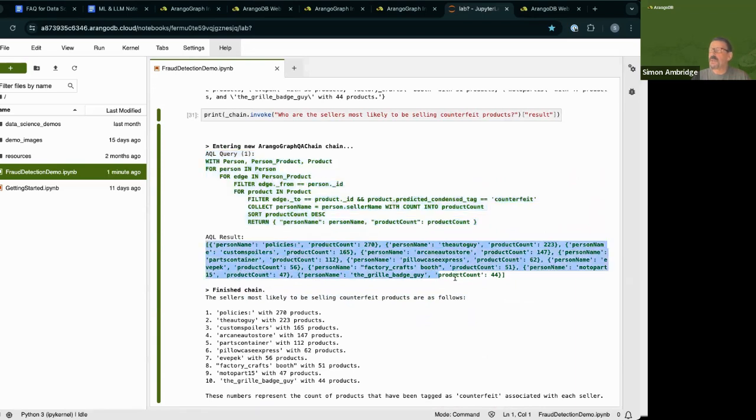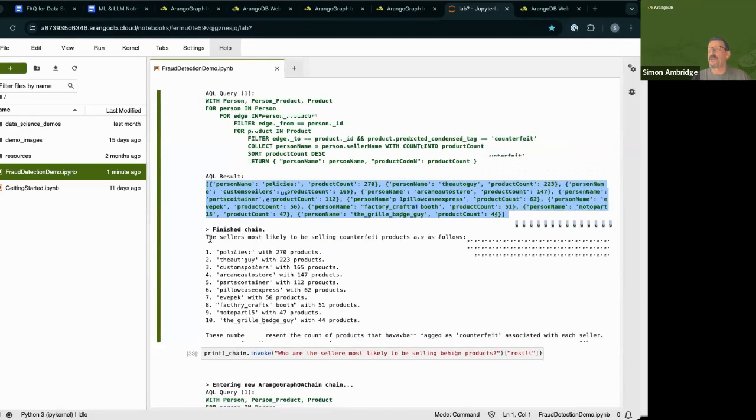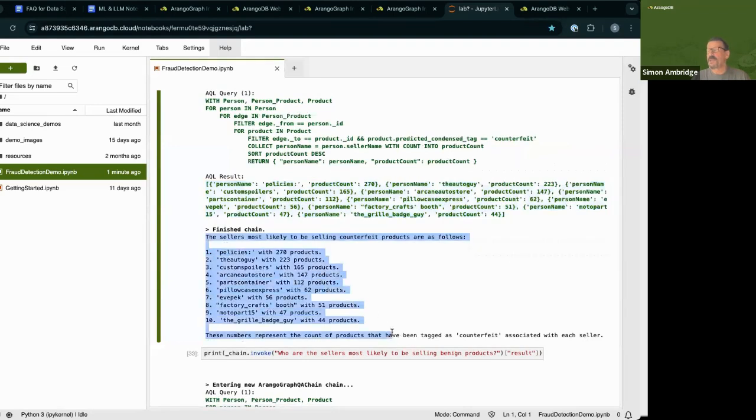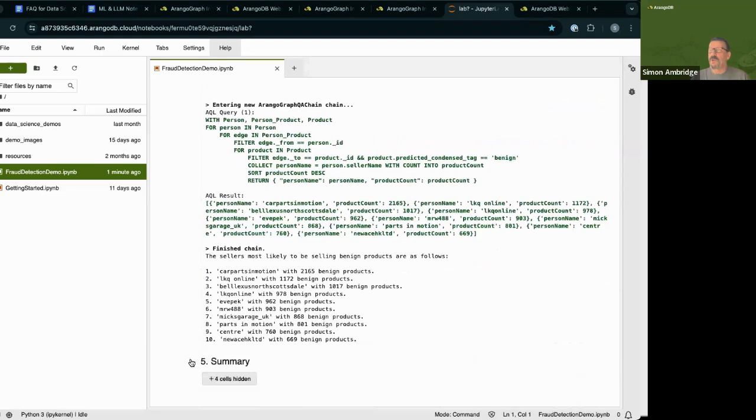We get a response back, and it's this block of JSON formatted data, and then the LLM reformats that and presents it back to us in a block of text in English that is readily easy to understand. So this is really powerful stuff. We've seen how we can now use an LLM to read the data from the database and generate the queries for us.